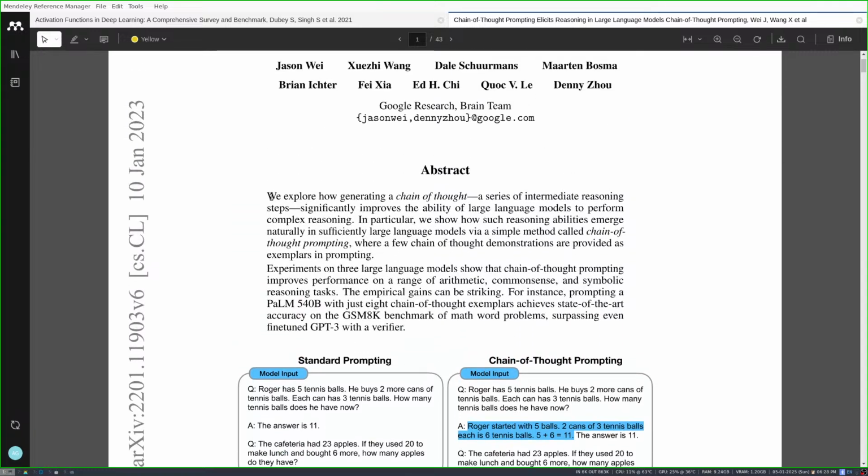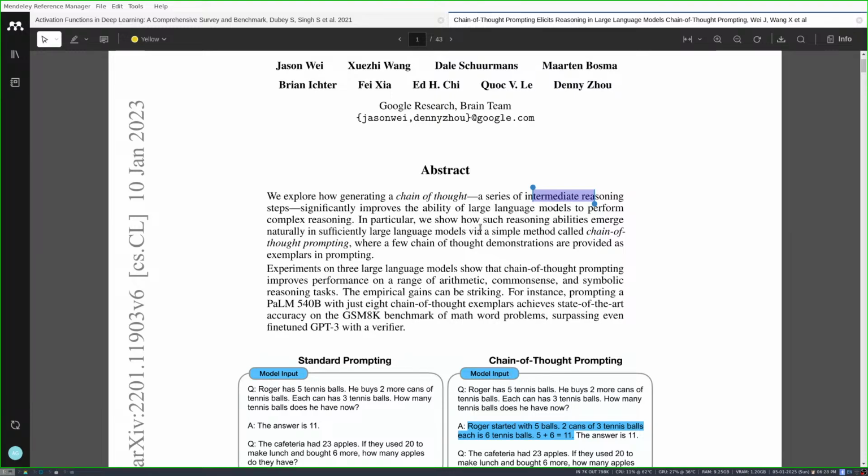So we'll start reading. We explore how generating a chain of thought, a series of intermediate reasoning steps, significantly improves the ability of large language models to perform complex reasoning.